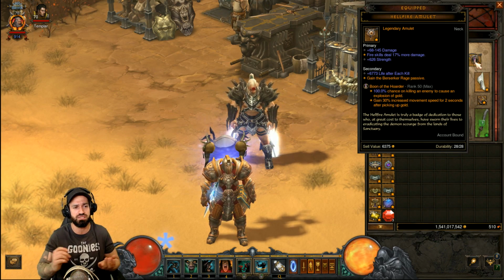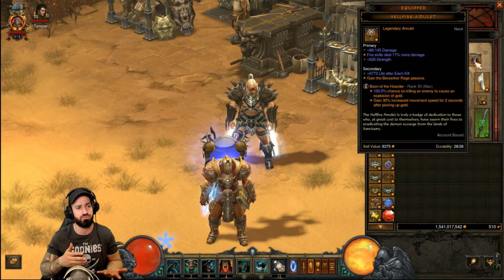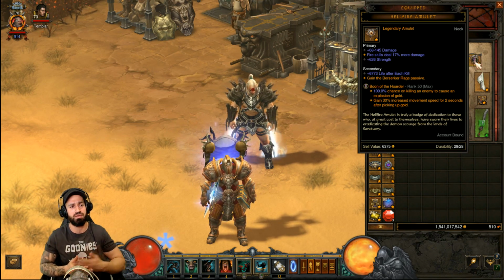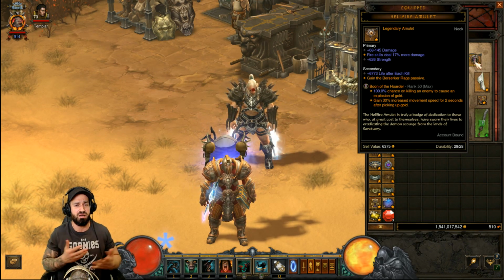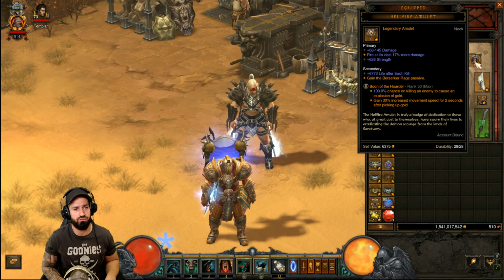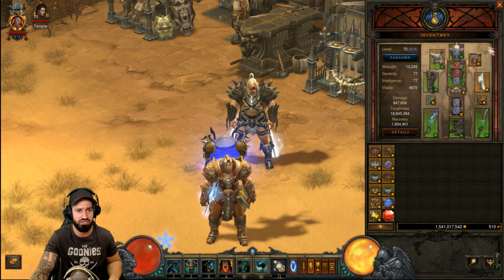So definitely want to get some stats such as, you know, Strength, Vitality, crit chance, crit damage if it was possible, and also elemental damage like there. Like I mentioned, I've got fire skills that popped up on my Hellfire Amulet. So I'm using my Volcanic Eruption for the Whirlwind rune. Also make sure that you have a socket. Very, very important. Make sure you have a socket.